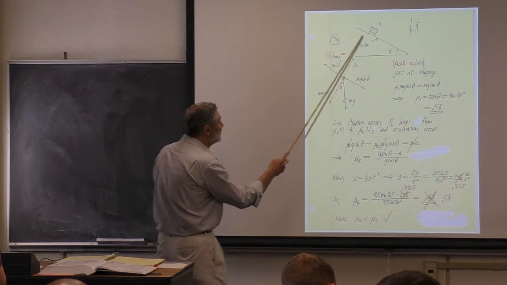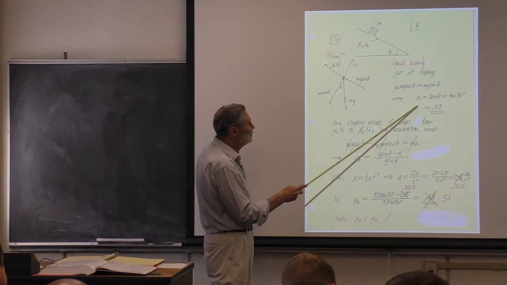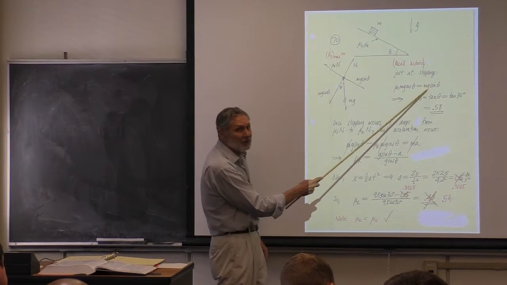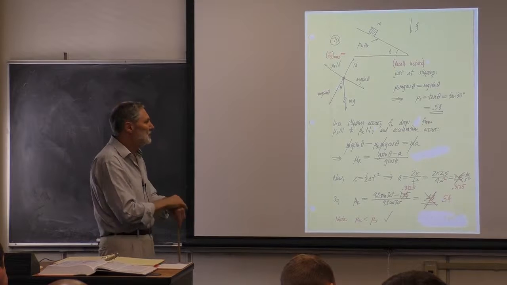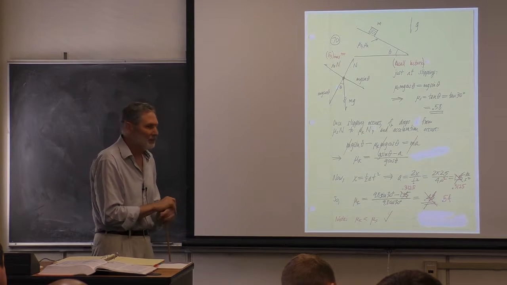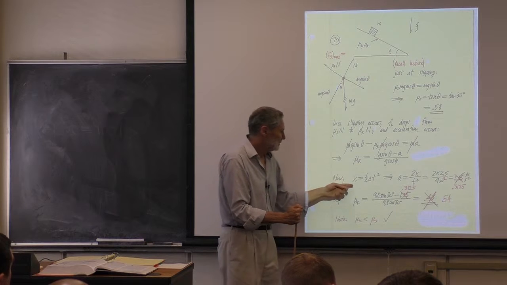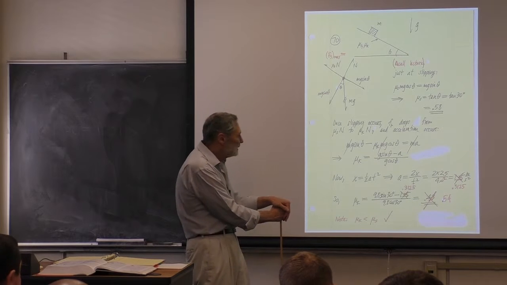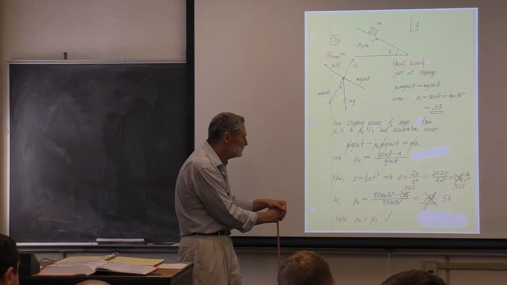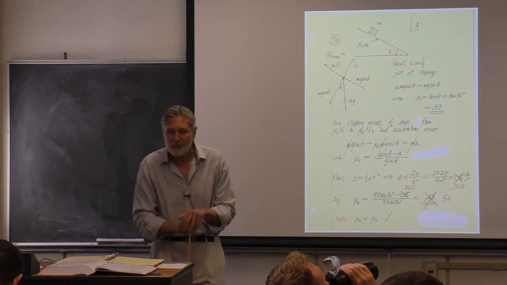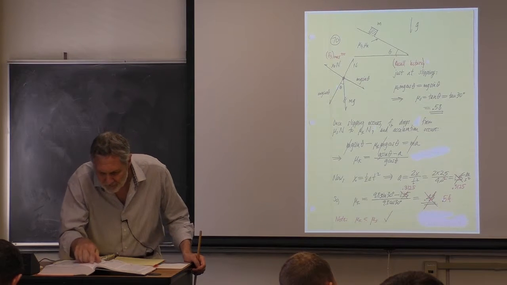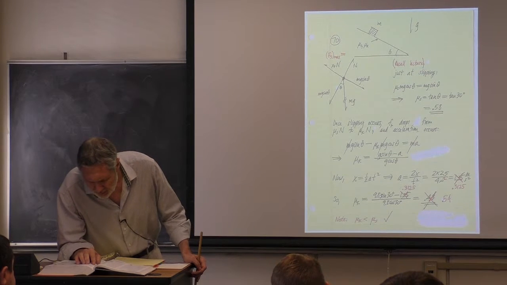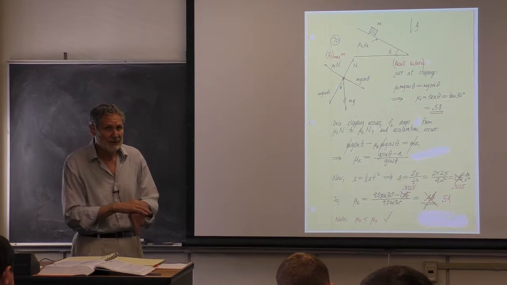So because of that, once it starts to slip, now all of a sudden this mu s has become mu k, which is less. We're not going to have this balance anymore. This is going to be greater, so it will accelerate. And in this problem, we're given information about the acceleration. So you get to go back to an early chapter here. Somebody's measured the time it takes to travel. Well, first of all, I think we're told that it's constant acceleration. Yeah, 4 seconds. So we're told this.